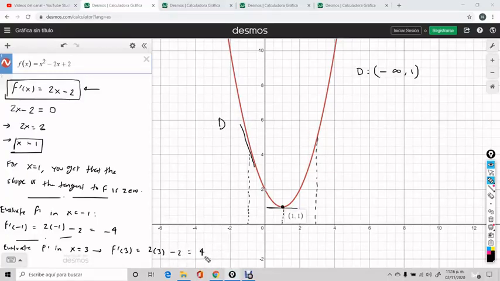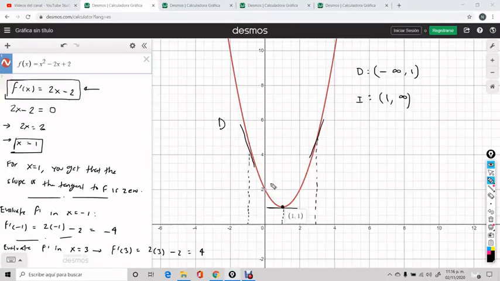Okay, so it's basically positive. That's all we care about, the sign. We don't care about the number, really. We care about the sign. So the sign being positive tells me that the function is increasing in that interval from 1 to infinity. So we get increasing. It's increasing from 1 to infinity. Okay, and that's how it works, guys.